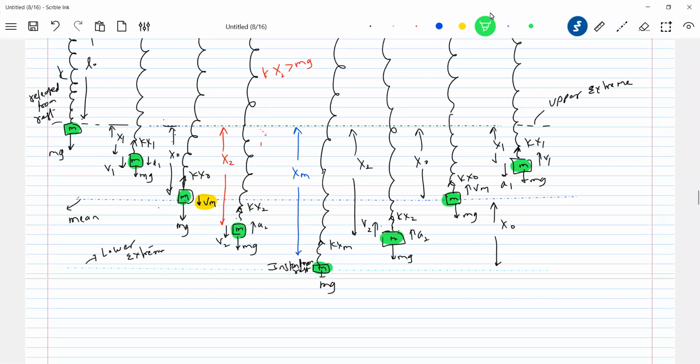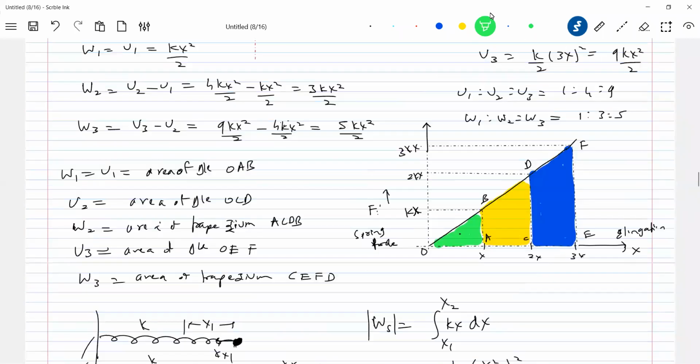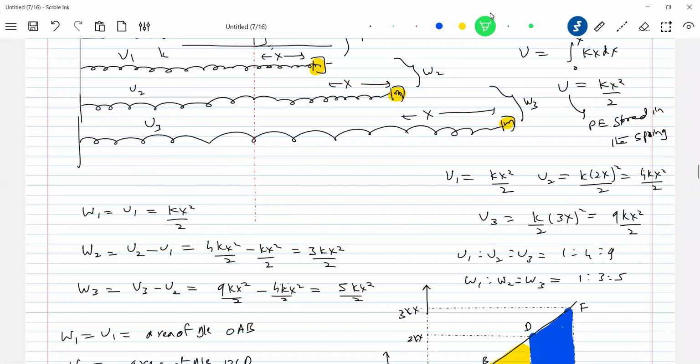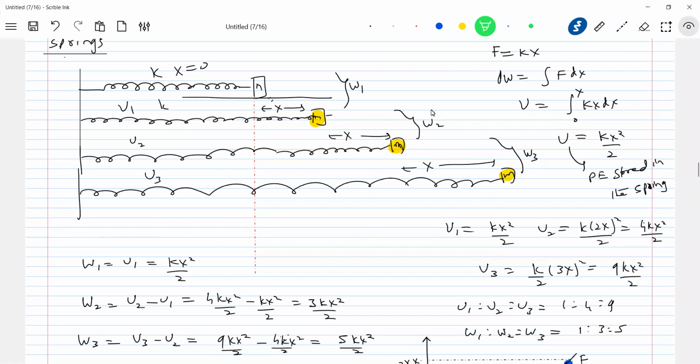How can you say that? What is the basic necessity of a conservative force? When it does positive work, potential energy decreases; when it does negative work, potential energy increases. Let me take you back. Initially there was no energy in the spring. I elongate it by x. What is the work done by the spring force? Negative, no? And the potential energy got increased.